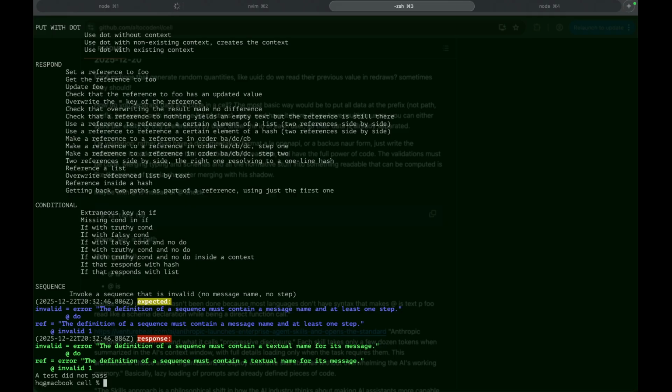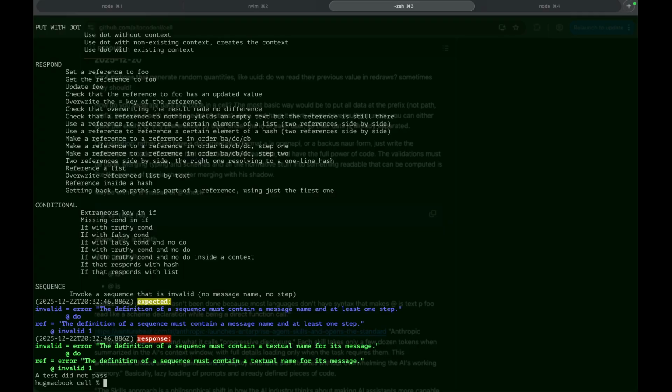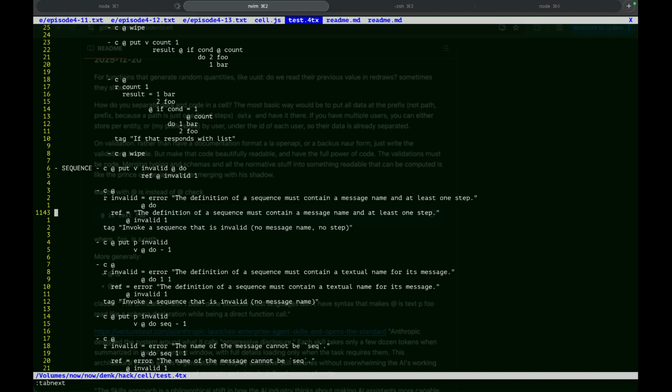I cannot even spot the difference. Ref1, ref equals error. It's giving me an error. Actually, it's correct. It should have given me the error before, right?